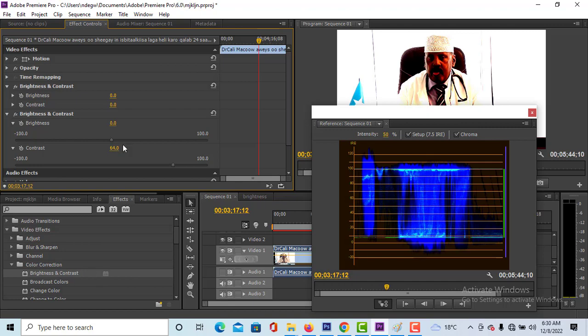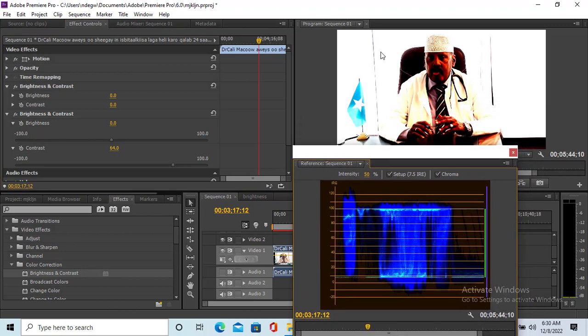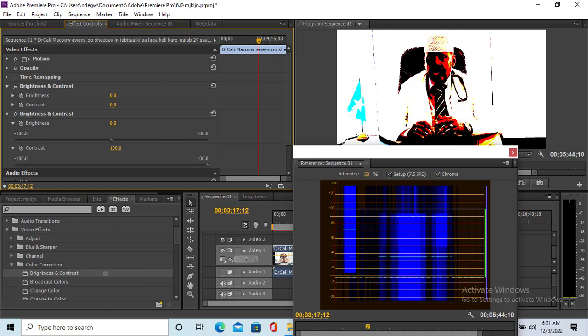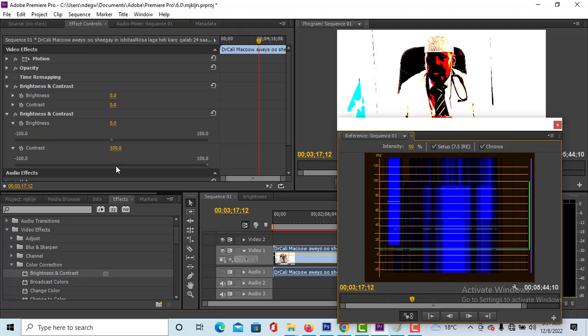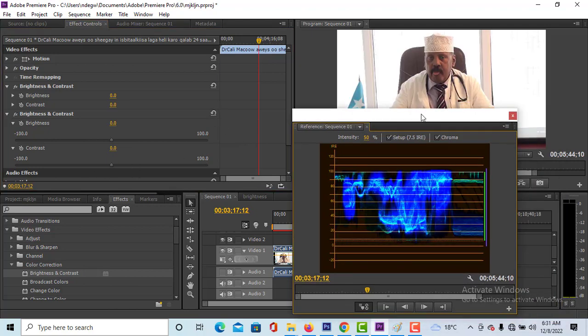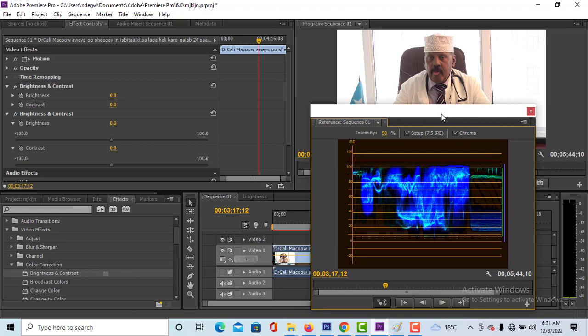So the video now has two parts, the blacks and the whites, and you can see it here. Most of this part is totally white. Most of this part of this person here is totally black, which to me does not do a very good job, so I'll prefer to use other effects.